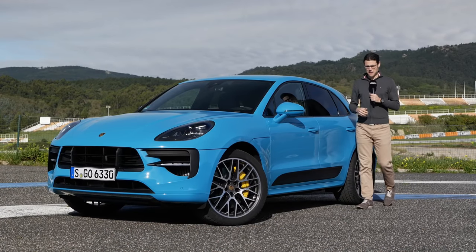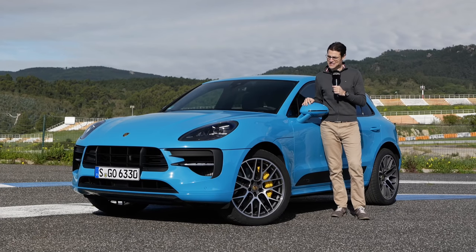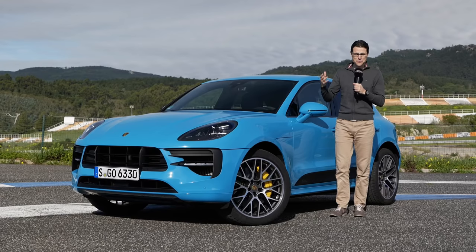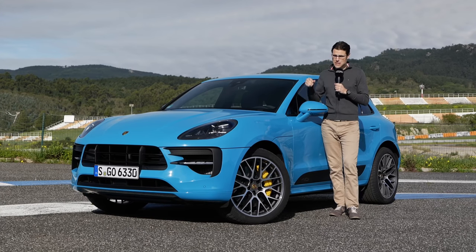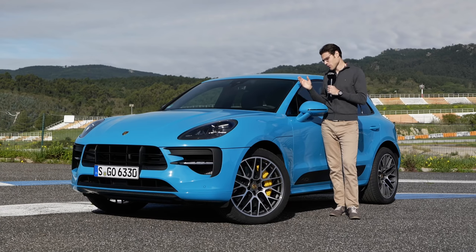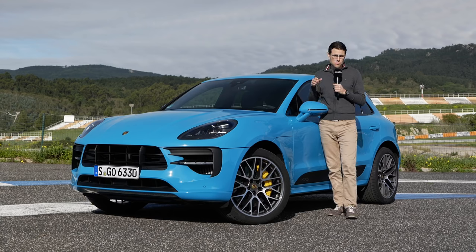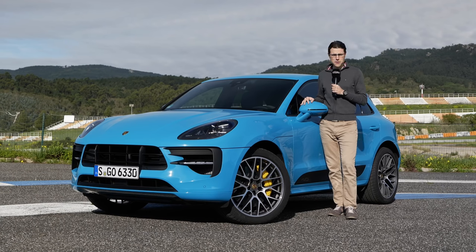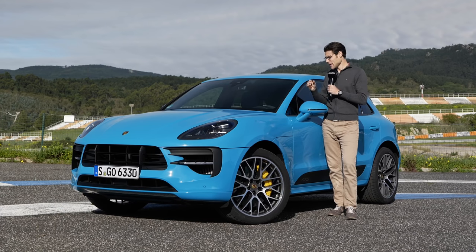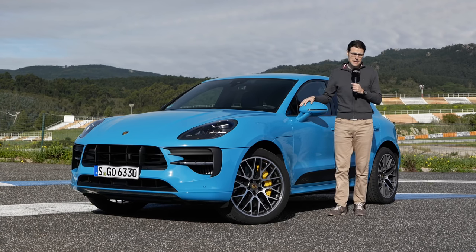Now to our conclusion for today — the Porsche Macan facelift and especially the Porsche Macan GTS. Miami blue rocks, at least I think so. In general, the facelift brought new LED lamps in the front, this new cool styling in the rear with the tail lamps, and of course the new infotainment system — the most important facelift changes. The Macan GTS especially also received the new 2.9-liter bi-turbo engine, the very same as the Turbo has. Yes, it has a little bit less horsepower, but due to the suspension setup and due to this microfiber-stressed interior, it is indeed the sportiest Macan. I can agree to that, although we do not have the highest horsepower spec. What they claim is exactly true in that case.